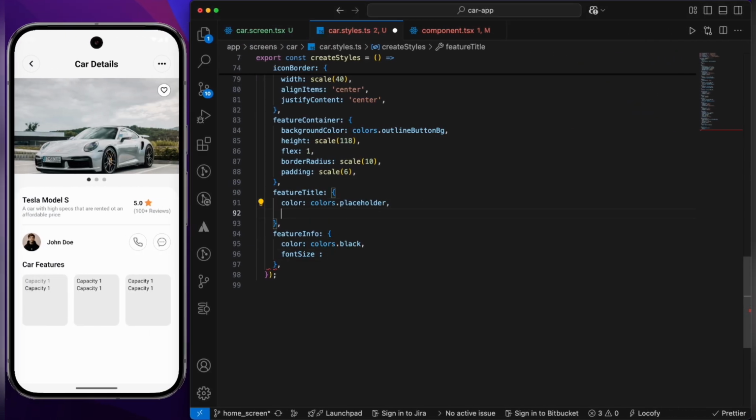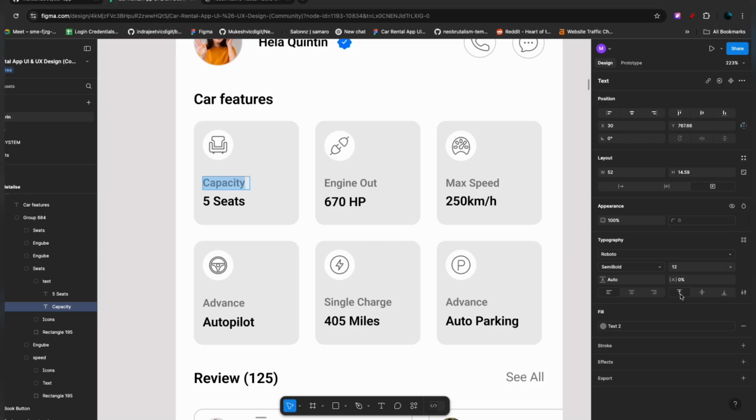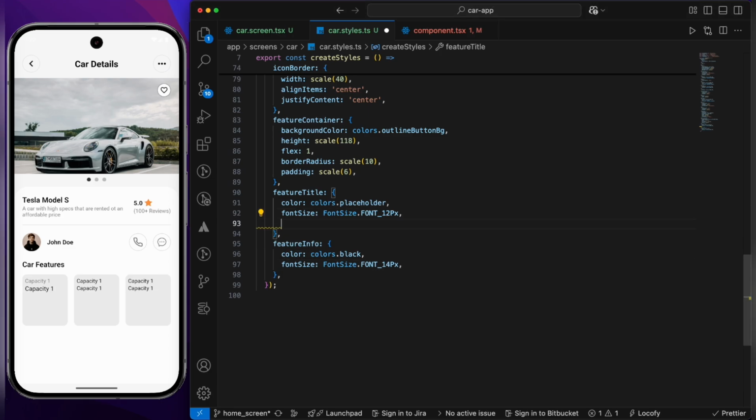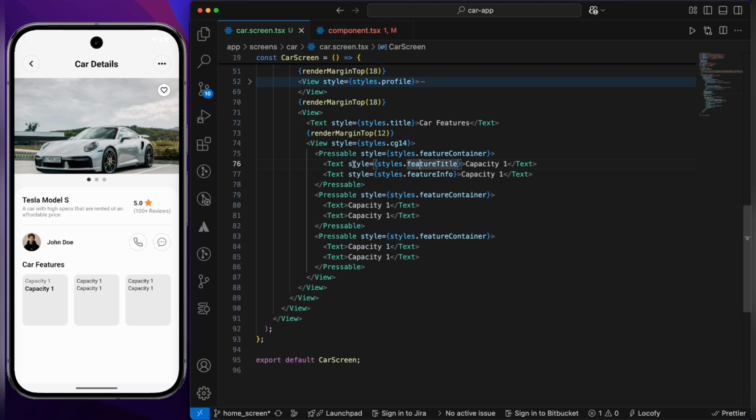So let's add font size 12, and this is font size 14. There is also a difference: this one is semi bold, and in the other only the color differs. So let's add that font, font family will be typography dot semi bold. Let's copy this, paste it, copy this and paste it.